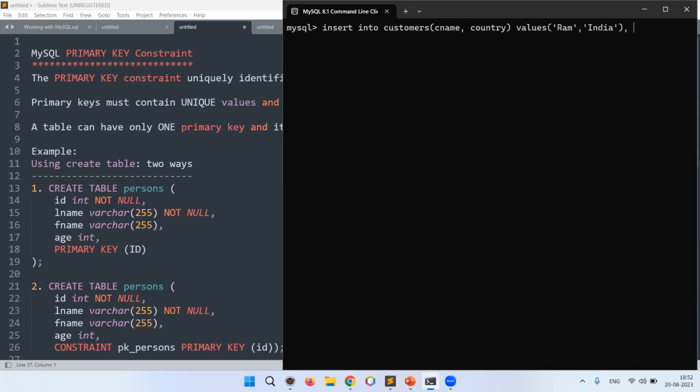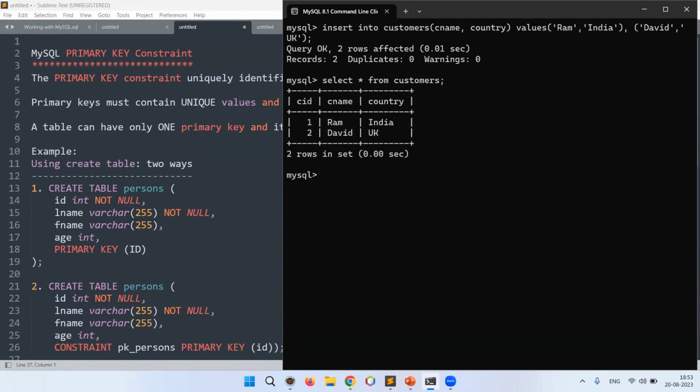I am giving one more, let's say David from UK. Two records I am giving. Query okay. Now you select from customers, and you can see that the CID got generated automatically.